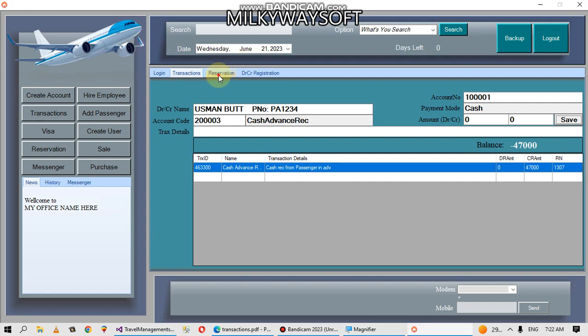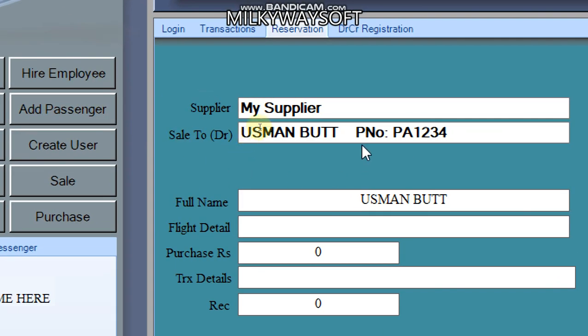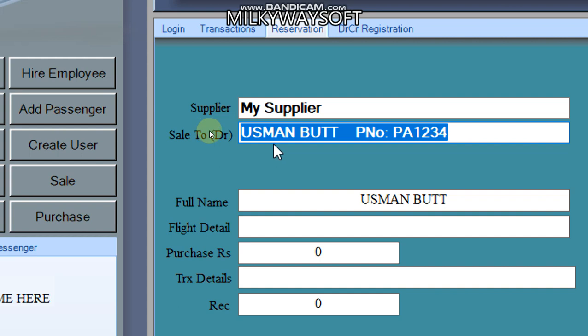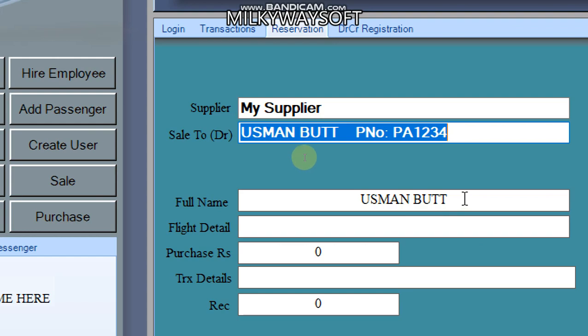Now I'll make a reservation for my passenger from my supplier. Reservation for my customer, customer name, passenger name. Our customer is an agent, and they have many customers, many passengers. That name is not important.